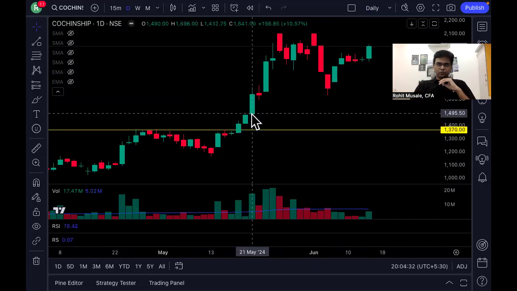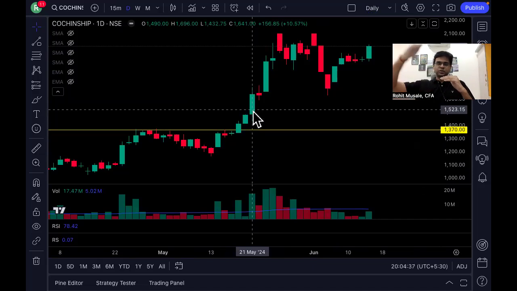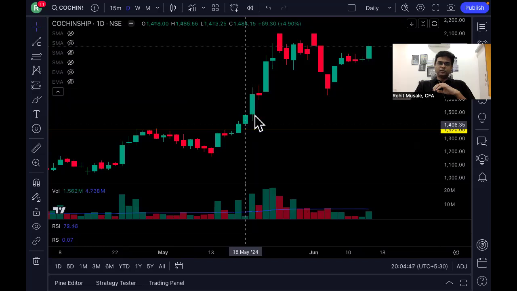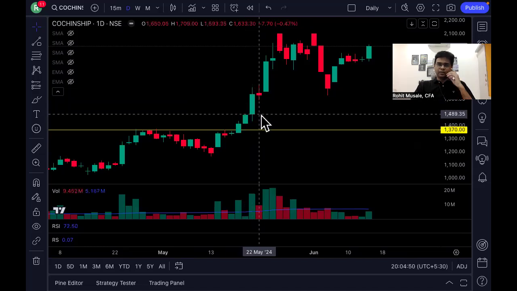And then you get two follow-through days. When you get two follow-through days where the closings are subsequently higher, you can be rest assured that the people are accumulating the stock and the stock could potentially go even higher. So with that knowledge in mind, I would have held on to the stock for a longer period of time. That is why I say out of 50%, I could have caught close to 40%, but I missed the chance.